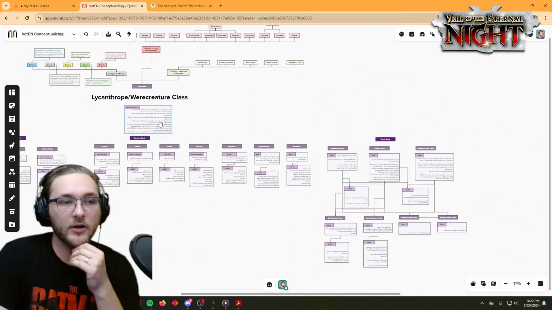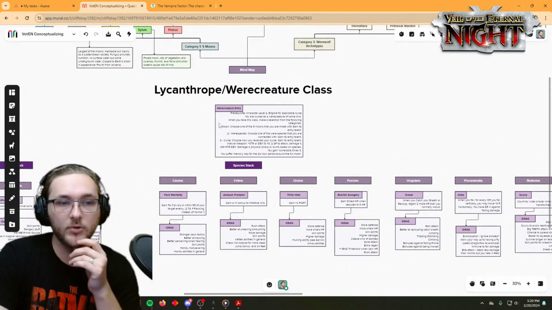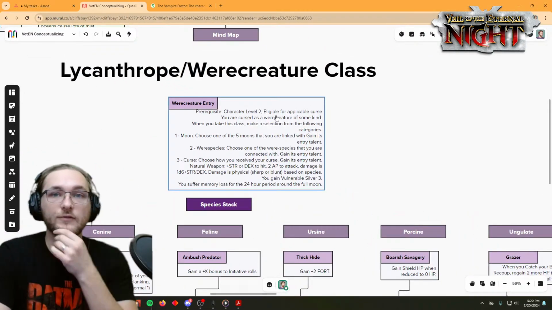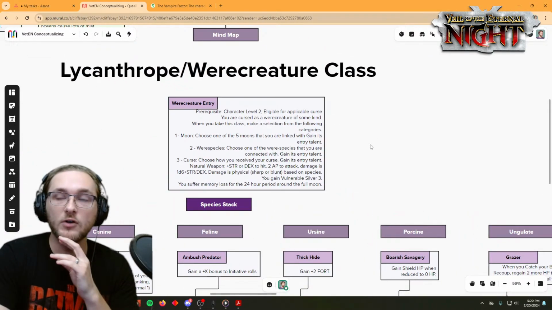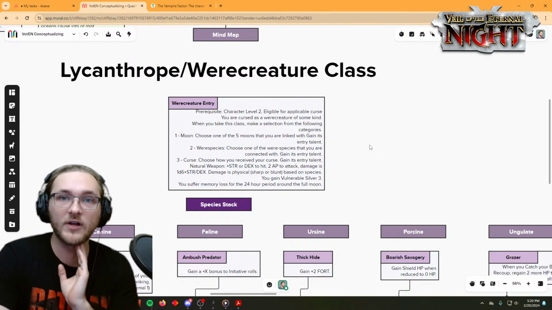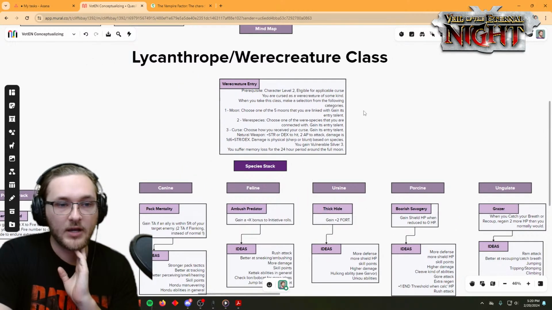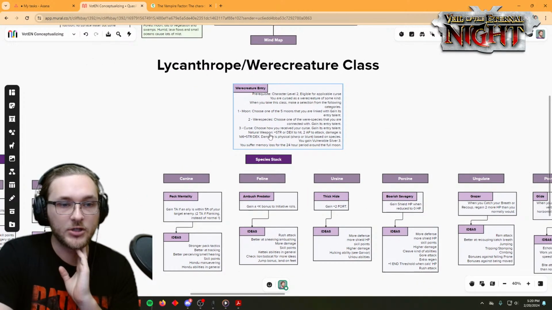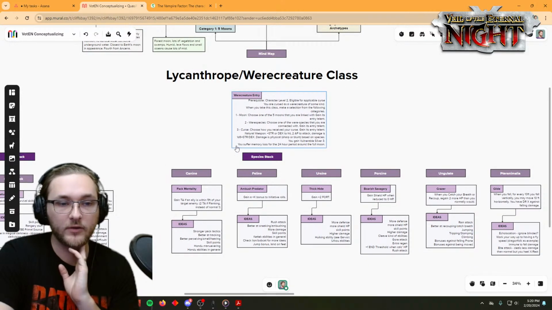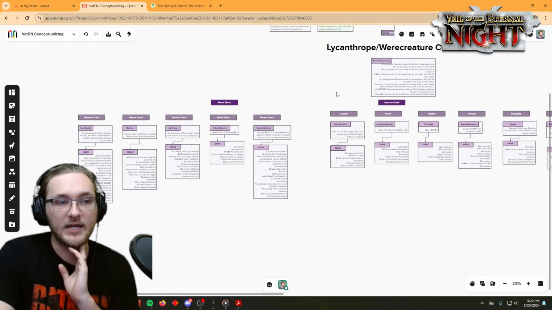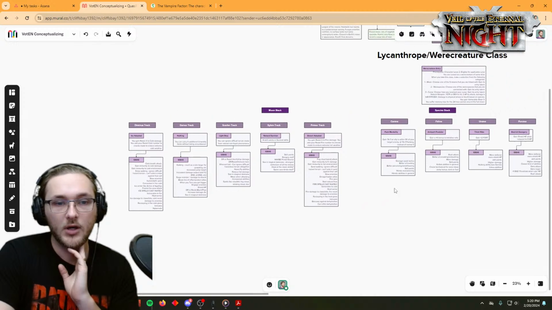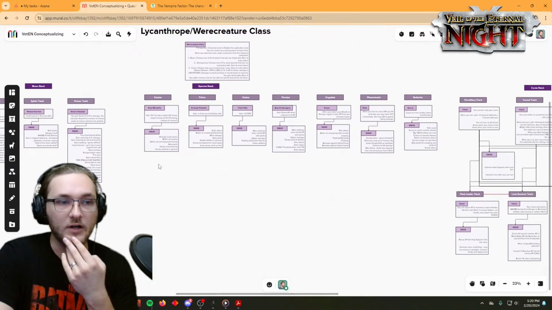To compare and contrast, let's look at the lycanthrope. I did a whole stream on this last Friday, so if you missed it or you're more interested in our lycanthrope philosophy, you can look at that. You get a little bit of a limitation, vulnerable to silver, and memory loss around the full moon. But you also get to pick which moon out of the 5 moons of Ansera.